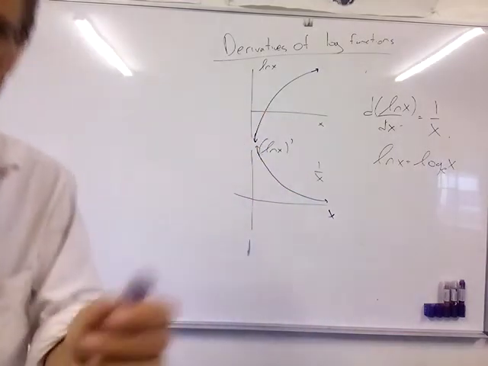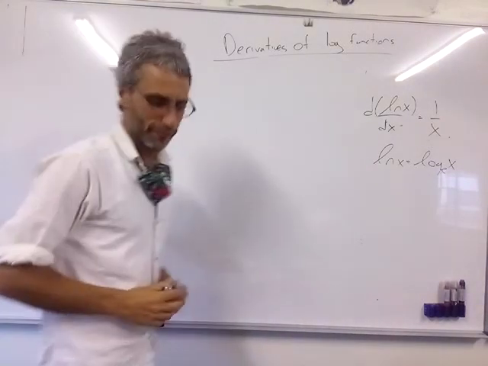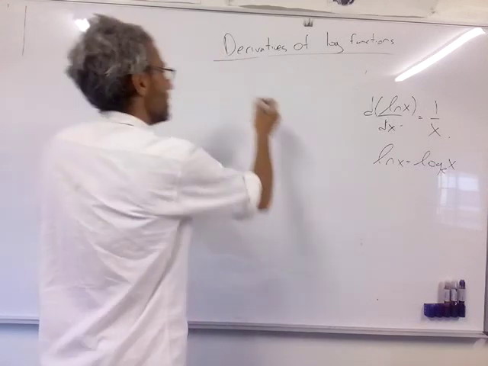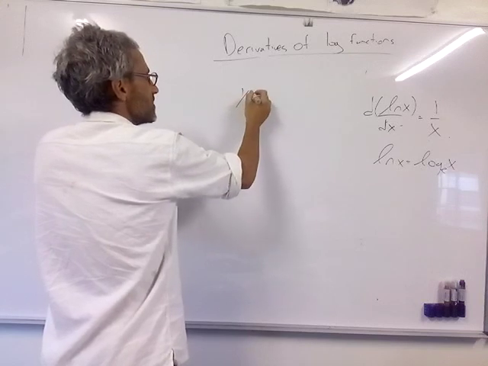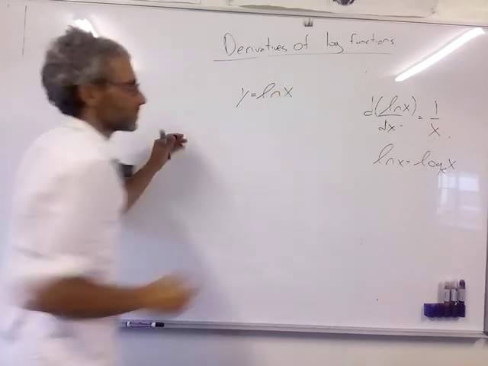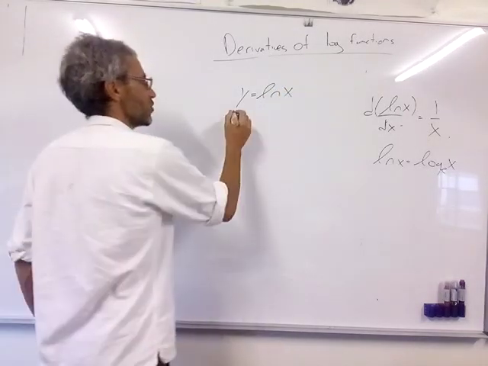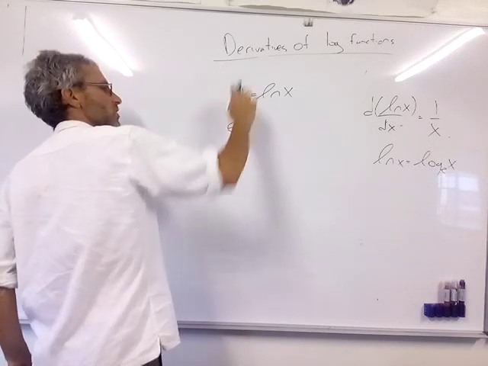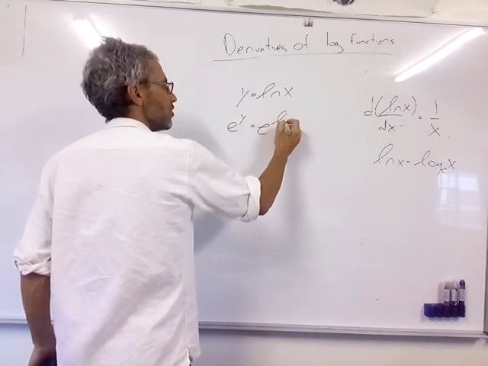I'll pause for a second. To calculate that, we're going to use first principles, but first of all, we're going to do a little trick. The function that I'm trying to differentiate, we'll call it y, and that's log x. Now we are going to do a trick. If I use that as the exponent, e to the power of y will be equal to e to the power of log x.